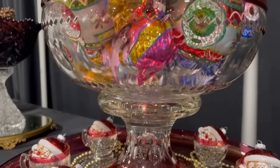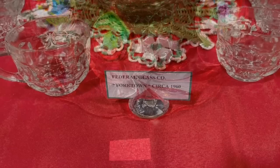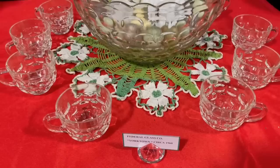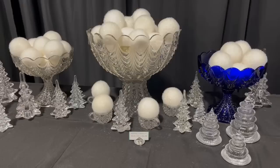An easy Christmas idea. And I never would have thought to put ornaments inside of the punch cups — absolutely creative and wonderful use of what you already have in dressing up your table. That's from the Indiana Glass Company. Here's a Federal Glass, the Yorktown pattern from about 1960 — I guess you could say that's mid-century. And a doily underneath if you don't have the platter. Here we've got Winter Wonderland with the snowballs — very simple and yet effective.